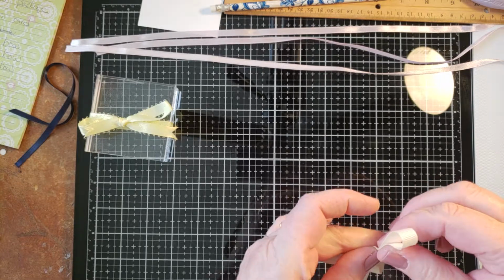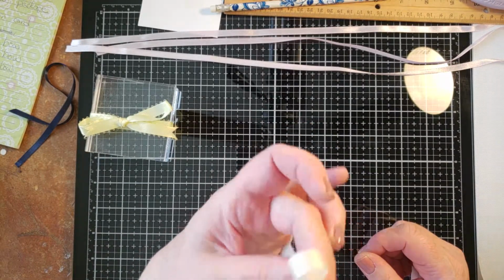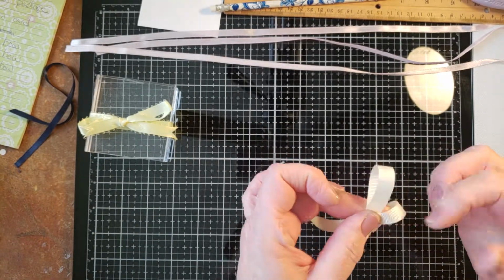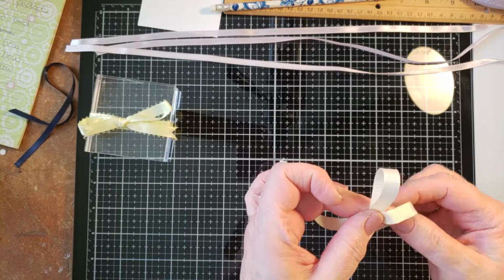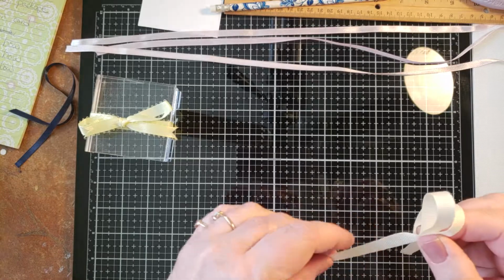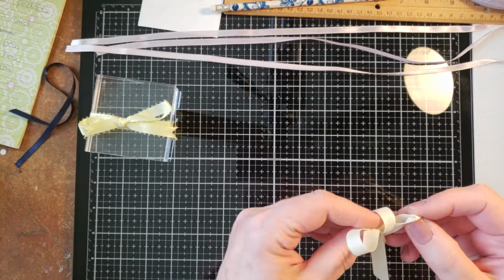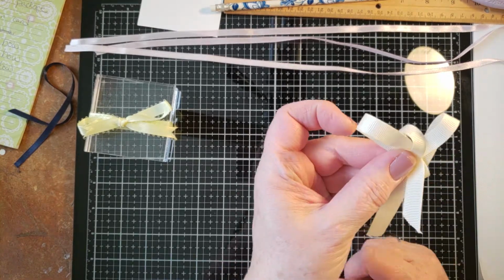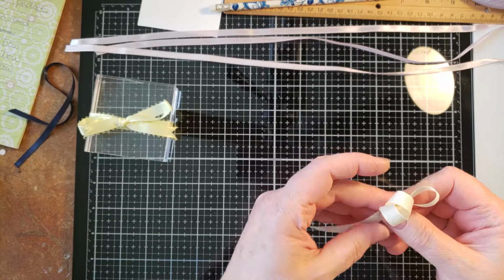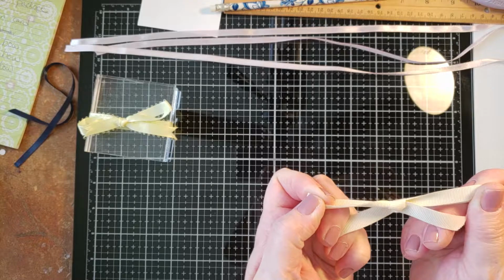Then grab onto that with your middle finger and your thumb, and you have this bow and this, we'll just call it a circle for the moment. So then you're going to take the rest of your ribbon and put it through that circle. Now you've got this kind of big wobbly thing going on here, but make sure you hold on to your ends because you don't want them to go through, and start pulling those two circles.